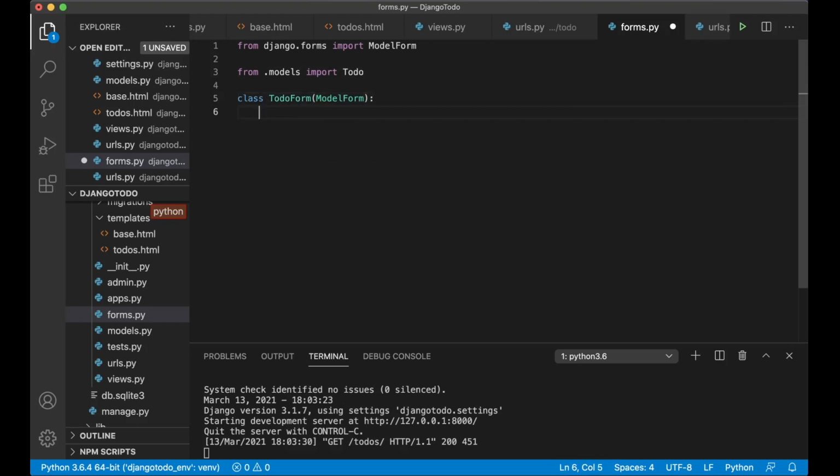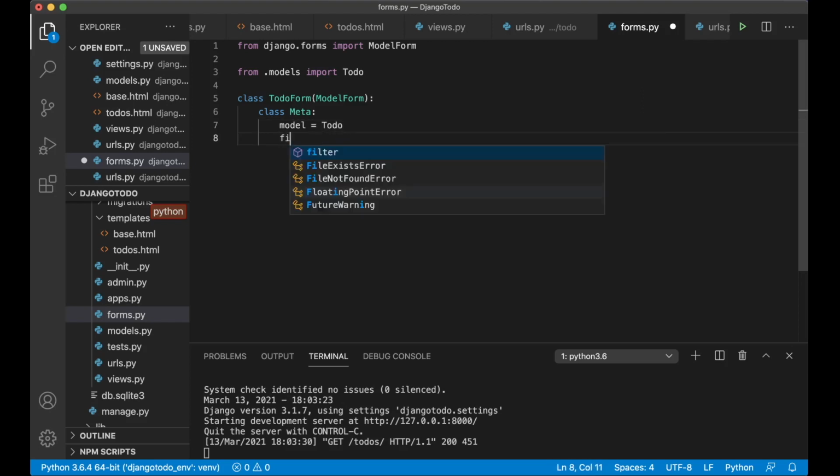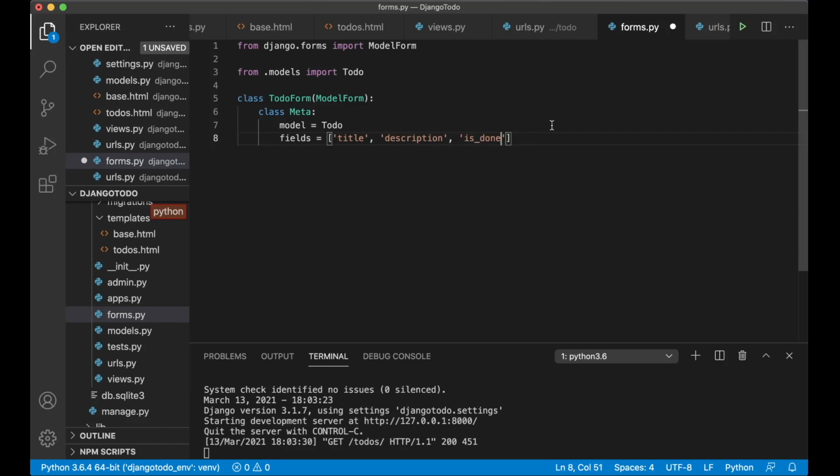And to customize this, or to set which model to use and similar, we say class Meta, model equals Todo, and fields we want the title and the description, and also the status or is done, so we can change this in the front end.